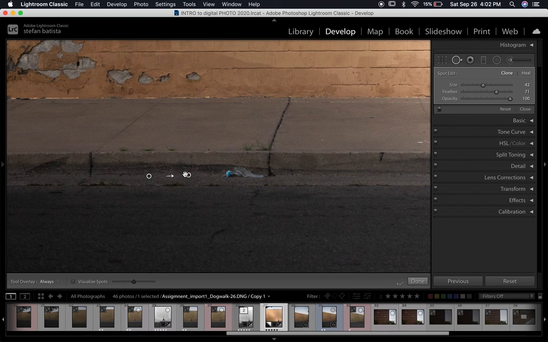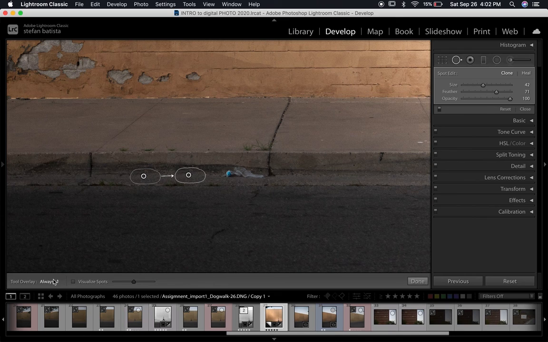And as soon as you click and hold the mouse and brush over the area, and as soon as you let go, that area gets covered, and Lightroom tries to pick a spot that it thinks is a good copy spot. So this arrow shows you that from over here, Lightroom is copying that information in this direction to the place that you just painted over.